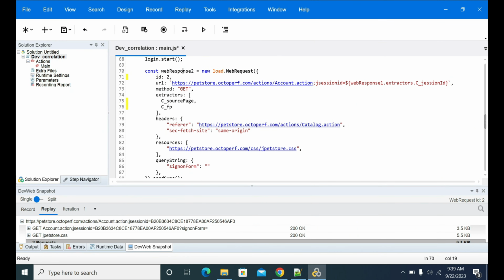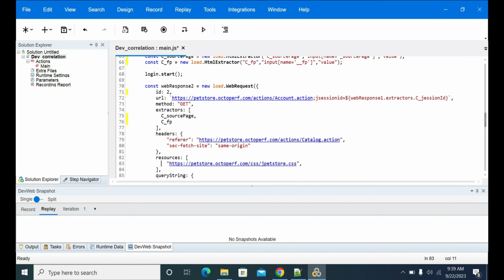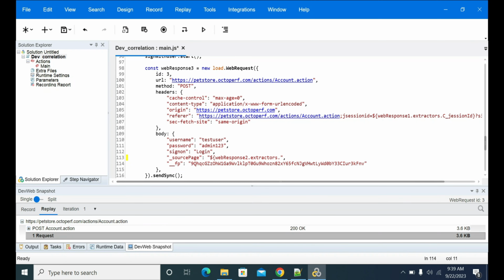So this is the variable name, P underscore source page. So this is our variable name. Copy this, apply it here, close the flower bracket. And the most important thing is you need to change the double quote to this and this. Okay, we got it.